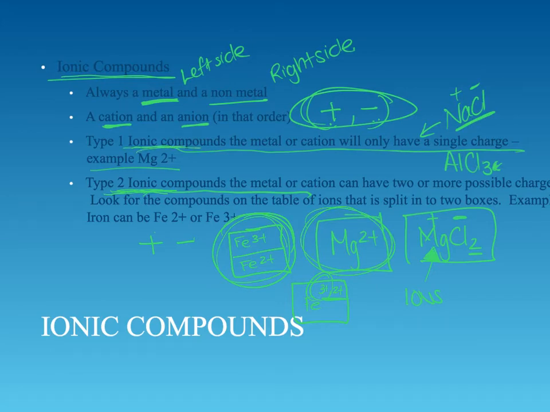Other examples for it would be like tin. Tin can be tin 4 positive, or it can be tin 2 positive. So we can get a couple different things. We can get iron oxide. This would be iron 2 is how we write it. And again, we'll talk about all these little things about how to write out the names, but iron 2 oxide. We can also have iron 3 oxide. But those are the type 1 and type 2 compounds. We're going to practice this some more too.